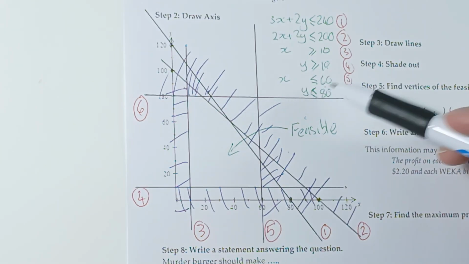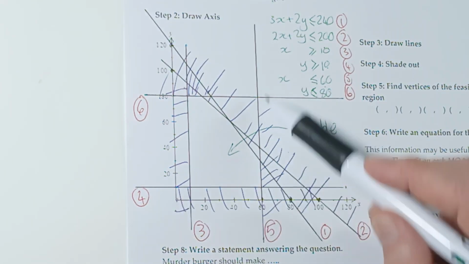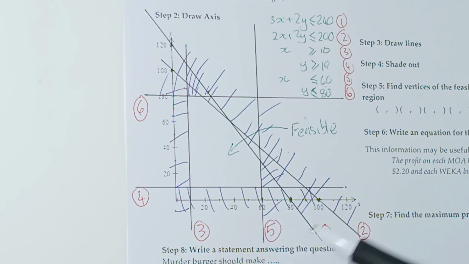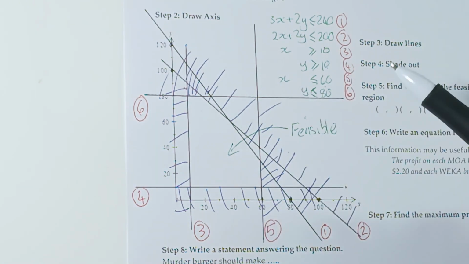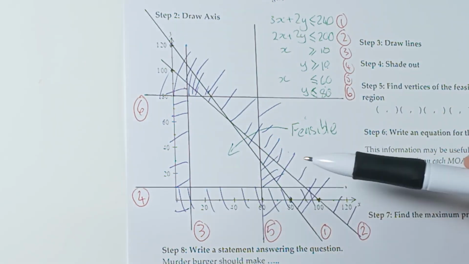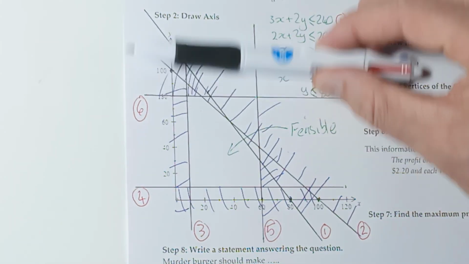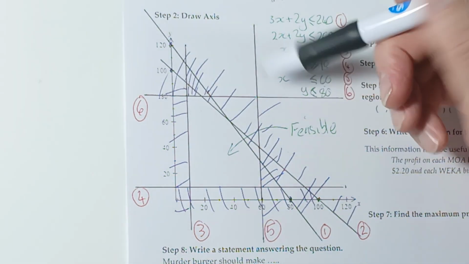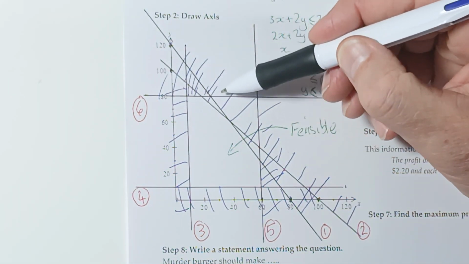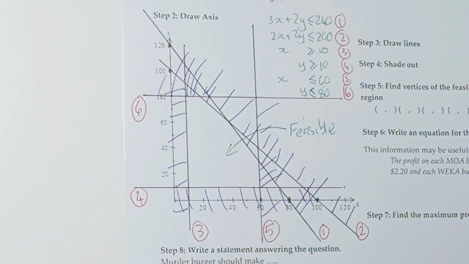And the other 2 lines, x is less than 60. Is 0 less than 60? Yes, it is. So this is allowed by this particular constraint, number 5 here. So we shade out that side there. And then we have y is less than 80. Is 0 for y less than 80? Yes, it is. So that would be allowed by this constraint going this way. So we shade up that way, which in the end was only actually that little corner there left to shade.